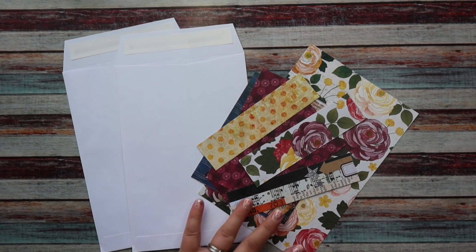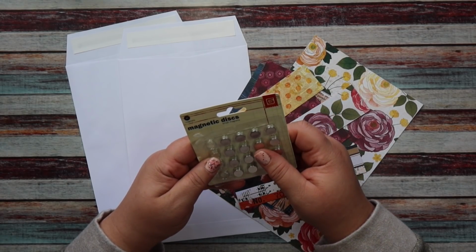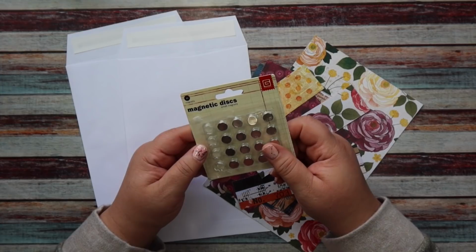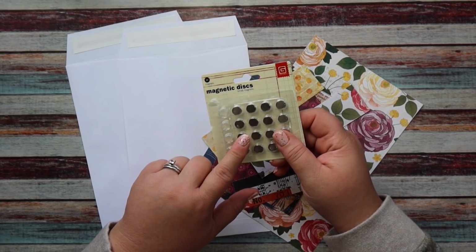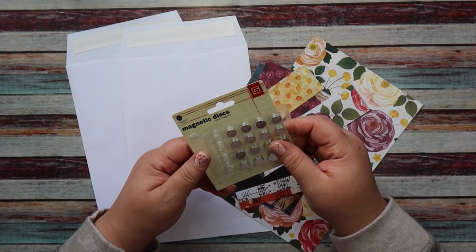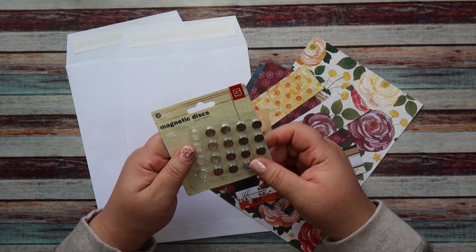The last thing I used for this, and it's totally optional, is magnets. And these are by Basic Gray. I don't know if they still have these because I got them so long ago, but I'll find some and link them below, the ones that you can go and get. These are the super wafer thin magnets, and they come of course with the plus and the minus, so you know which two go together.